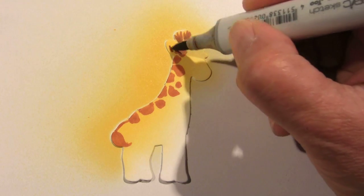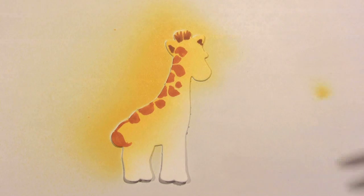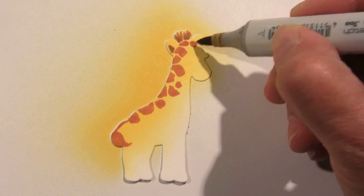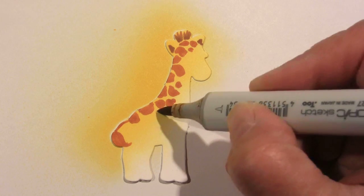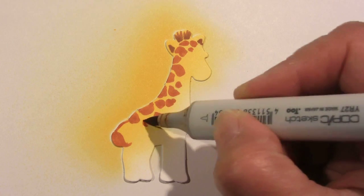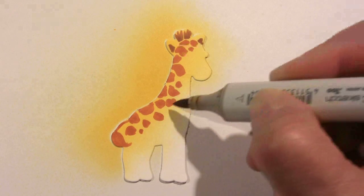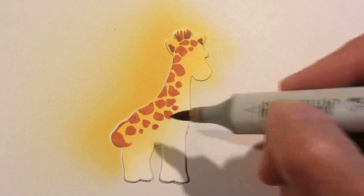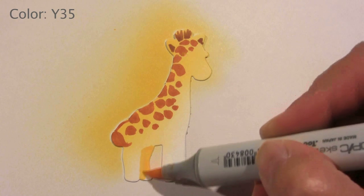I'm using an E37 marker for the little things on his head and inside of his ears, and now I'm going to return to YR27 for making more spots. And I do want to do more spots in this, just not over the whole body. The larger ones are out on the outside of the body, and then as it gets toward the inside, I'm going to do a few smaller spots so it looks like it's just going to slowly trail out. That tends to look a little more giraffe-like, even though giraffes really do generally have spots all over the place.